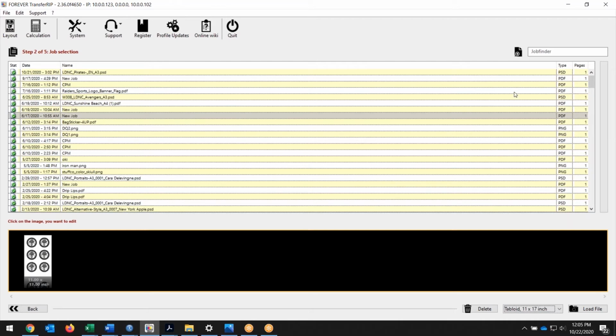Other than that, as you can see here, we're just using PDF, PNG files, PSD files. It'll take JPEGs. It'll pretty much take anything you want, EPS files. A quick note, if you do realize that you have an X over here when you load in an image, that's basically the RIP software saying it doesn't like the file type that you're using.